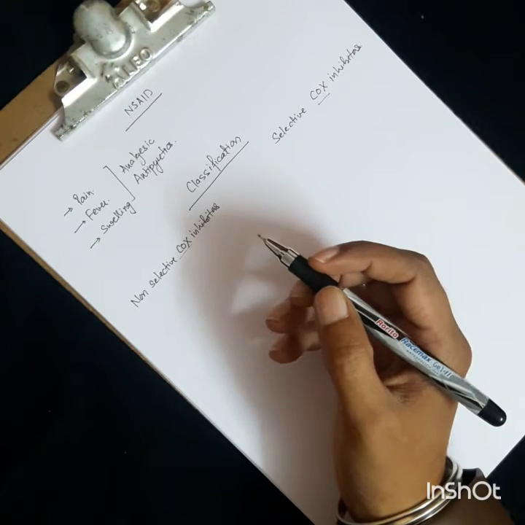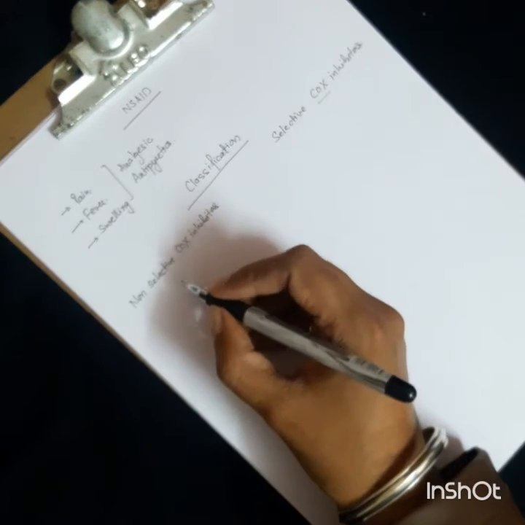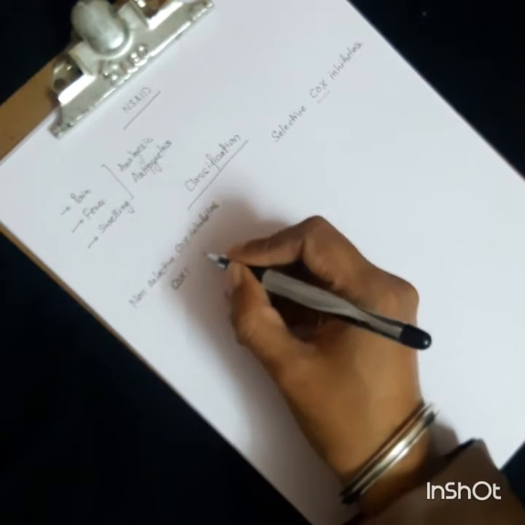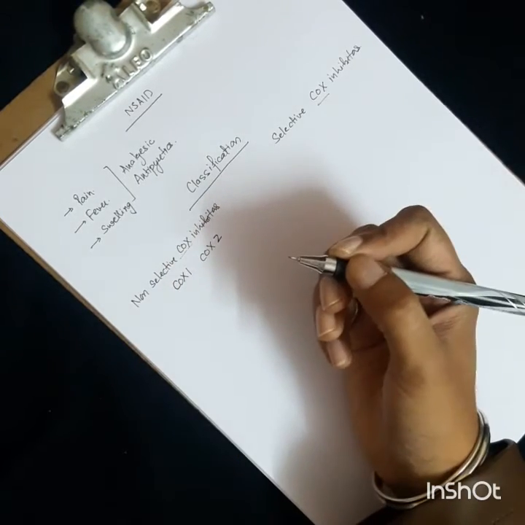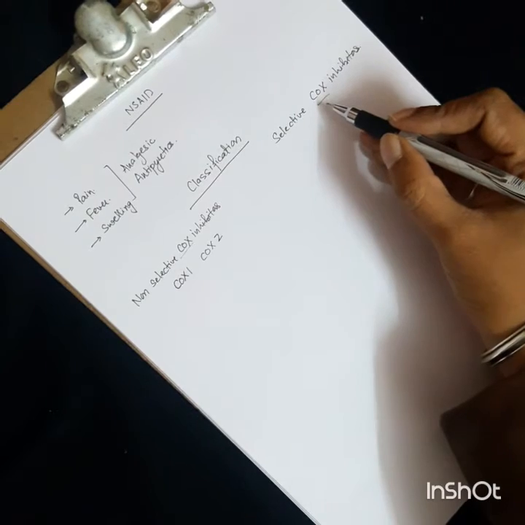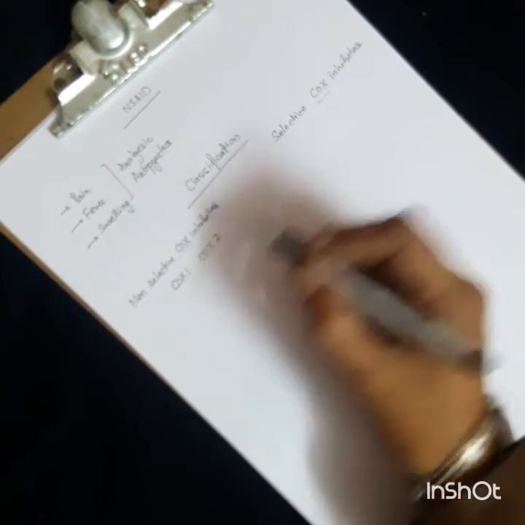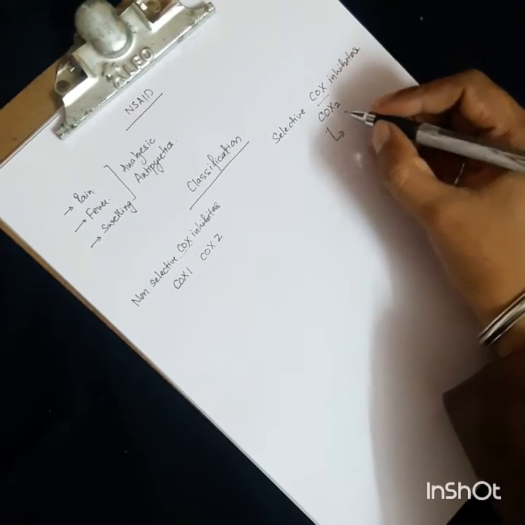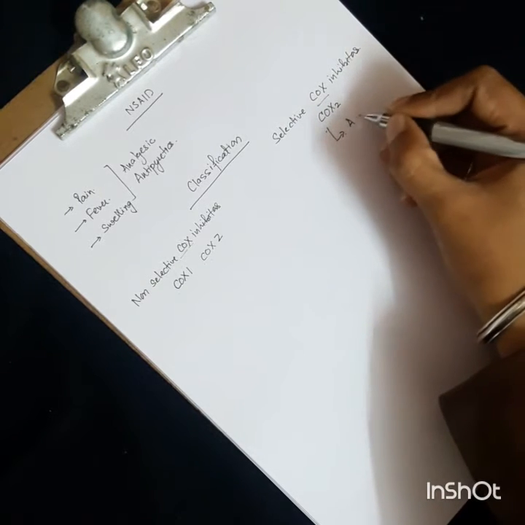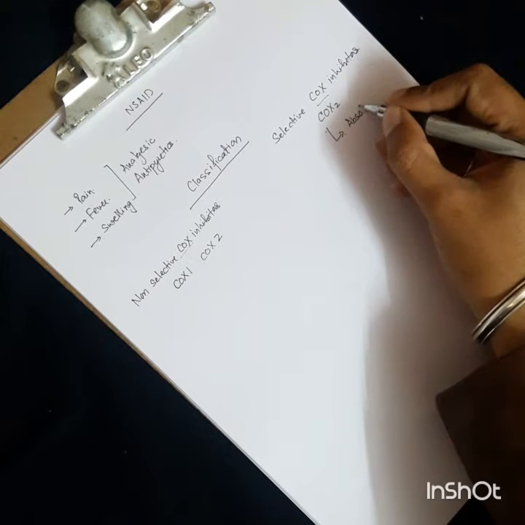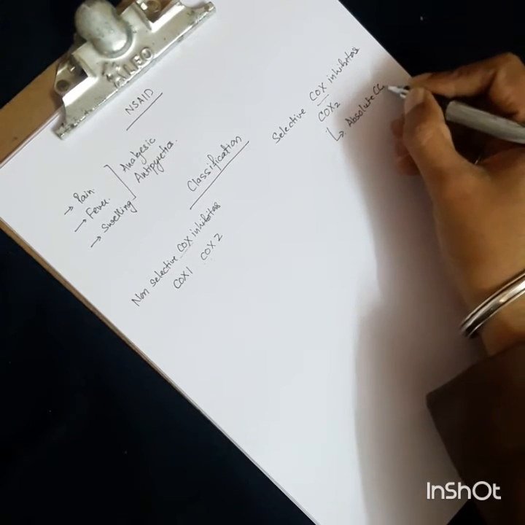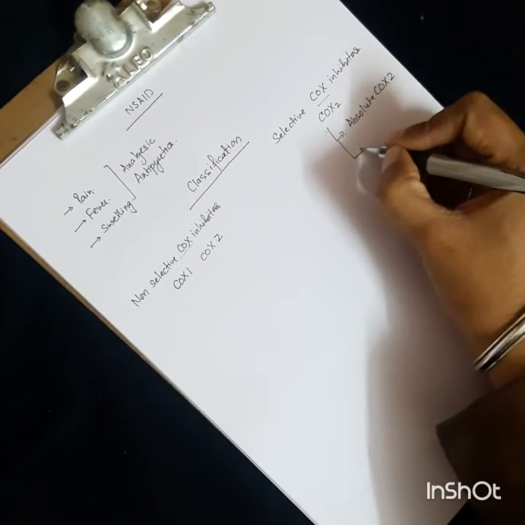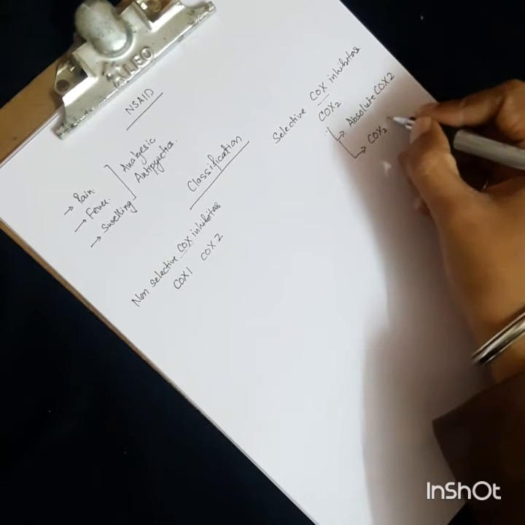Going ahead with the classification, non-selective cyclooxygenase inhibitors inhibit both cyclooxygenase 1 and cyclooxygenase 2 pathways. Whereas selective COX inhibitors, they inhibit one of the two, usually the cyclooxygenase 2 pathways. So there may be of two types: those which only inhibit cyclooxygenase 2, that is absolute cyclooxygenase 2 inhibitors or cyclooxygenase 2 selective inhibitors.